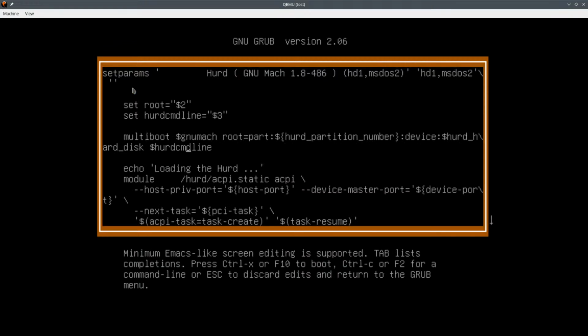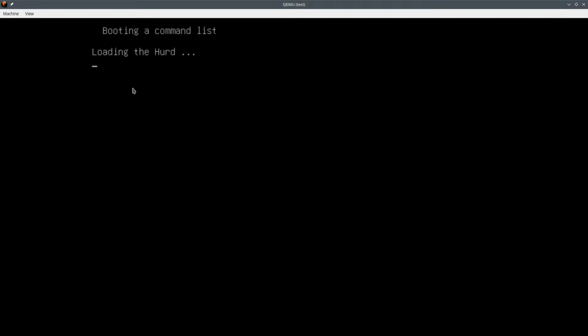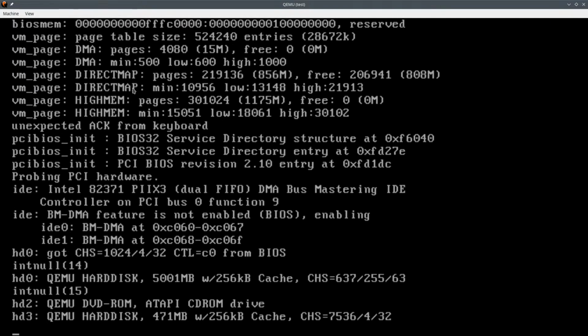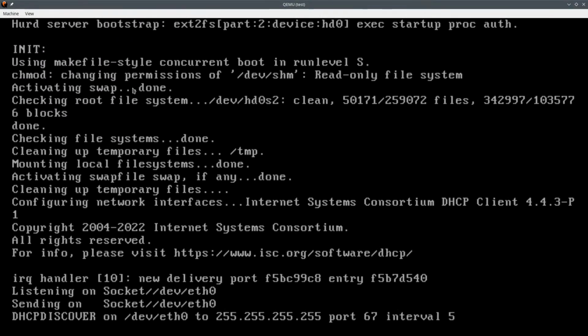In theory you should be able to say that this is number 2 and that this is HD0, and it should boot, no? So F10. Let's see if it boots or not. Yeah, it boots. Let's wait a bit, but it boots.